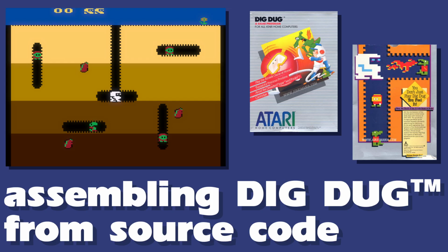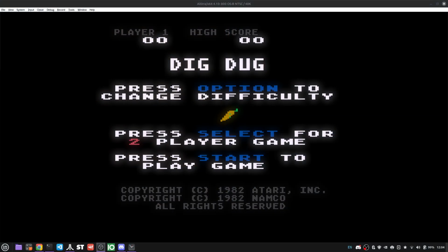I'm in the middle of setting up that environment, so I'm not ready to show it yet, but I will be in the future. So I figured in the meantime, let's go ahead and show how this was done on the native system itself. So what are we going to be building? Well, we're going to be building essentially a prototype version of DIGDUG. This is not the release version, but it's close.